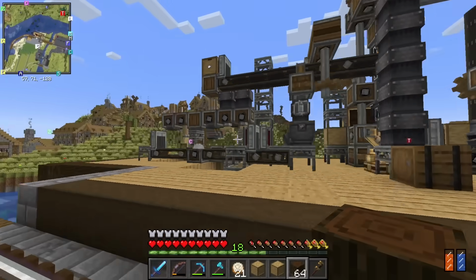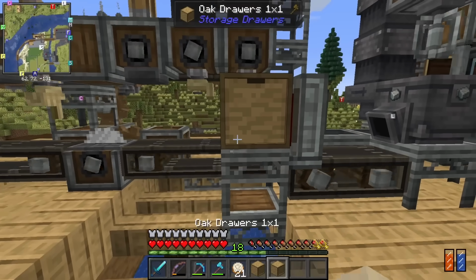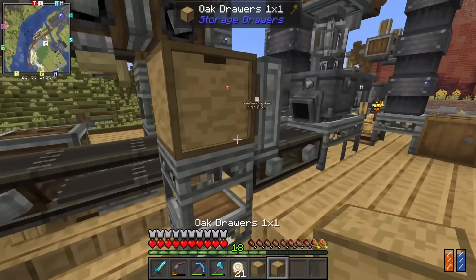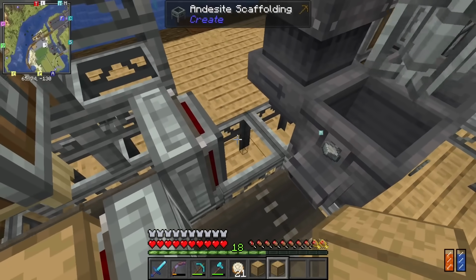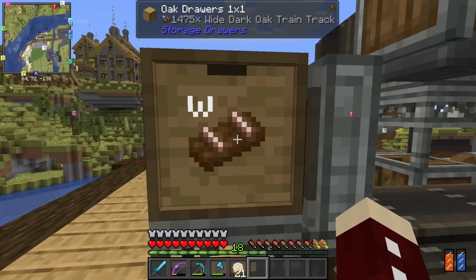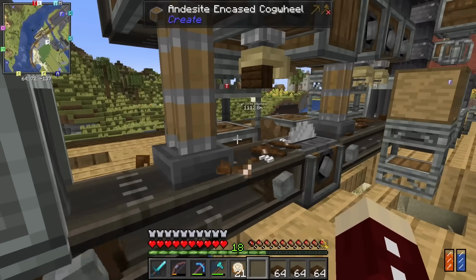This does the andesite alloy. Oh wait, I'm forgetting a drawer. Oops. Right, that's gonna be for andesite alloy. What do we got here? I have no idea which. That's the slabs. So slabs go right here. And I'm gonna need a ton of tracks because the tunnel bore also lays track as it goes. That's mostly automated. Iron inputs automated.